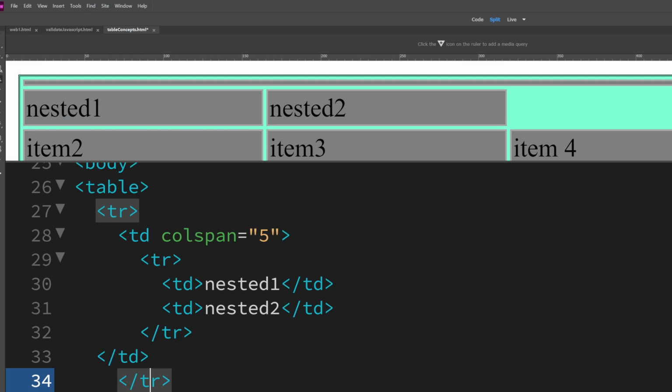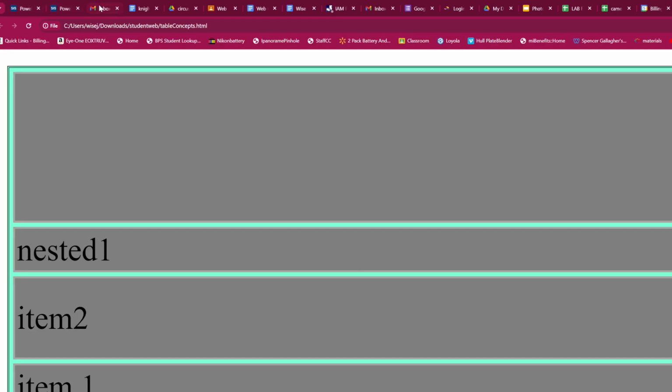Okay, now you can make these very complex, and what you end up with in the very end.